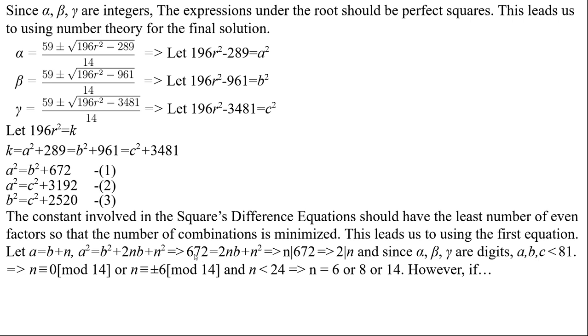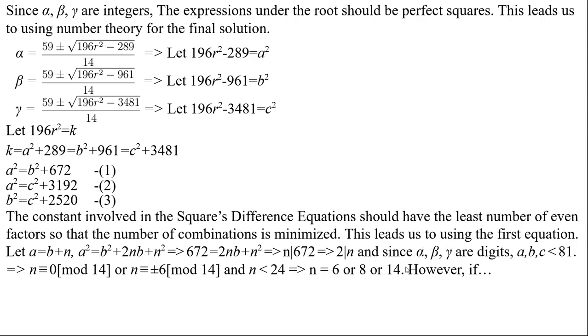And 26 square is bigger than 672. It's 676 to be exact. So that means from these three we get n is equal to 6 because n can't be 0. It should be a positive number here because of this large difference. And then, so basically n is congruent to 6, and then if it was congruent to minus 6, you can just add 14 here and then it becomes 8. So n can be 8, and again, since n is congruent to 0 mod 14, n can be 14 also.